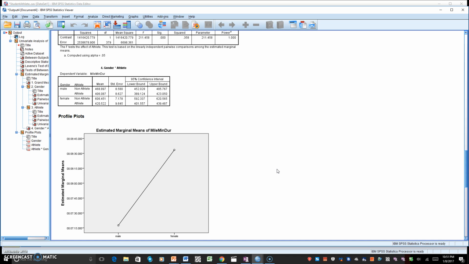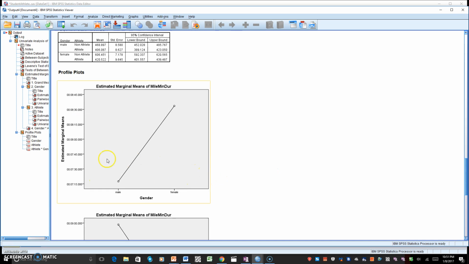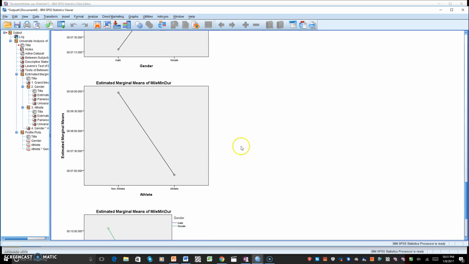And as we move forward, we have this information. We will go to the plots. In our first plot, as you can see, the male time is much better than the female time. And the athlete time is a lot better than the non-athlete.